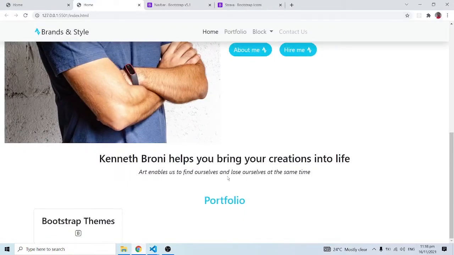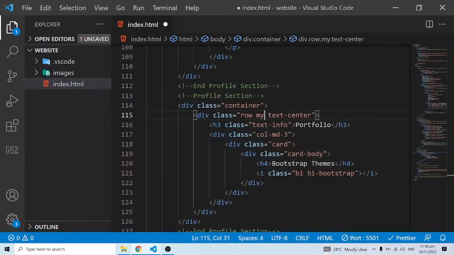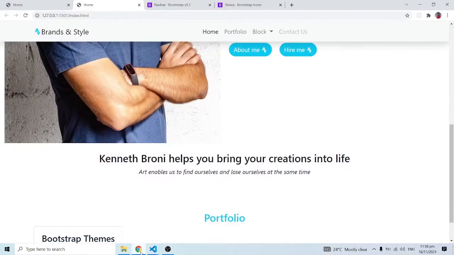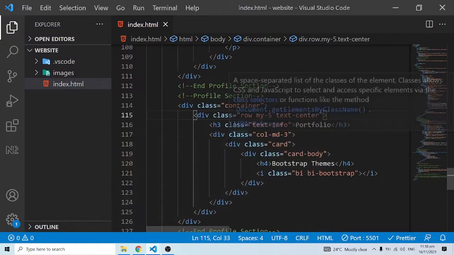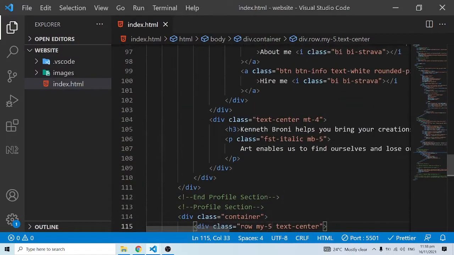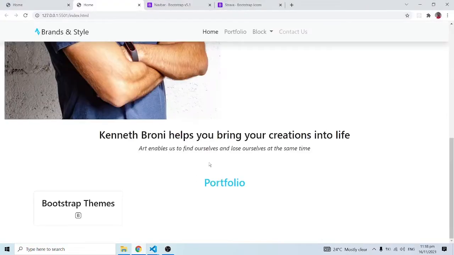It's going to stretch this over here, but then let's do it that way. So we have a margin to the top and bottom. Let's do 5. So when I do 5 like this, you can see that this is further stretched. So let's close the margin we gave onto this particular paragraph tag over here. Let's close it down. So I think the margin bottom, I don't think we need this again. So yeah, this is looking good.